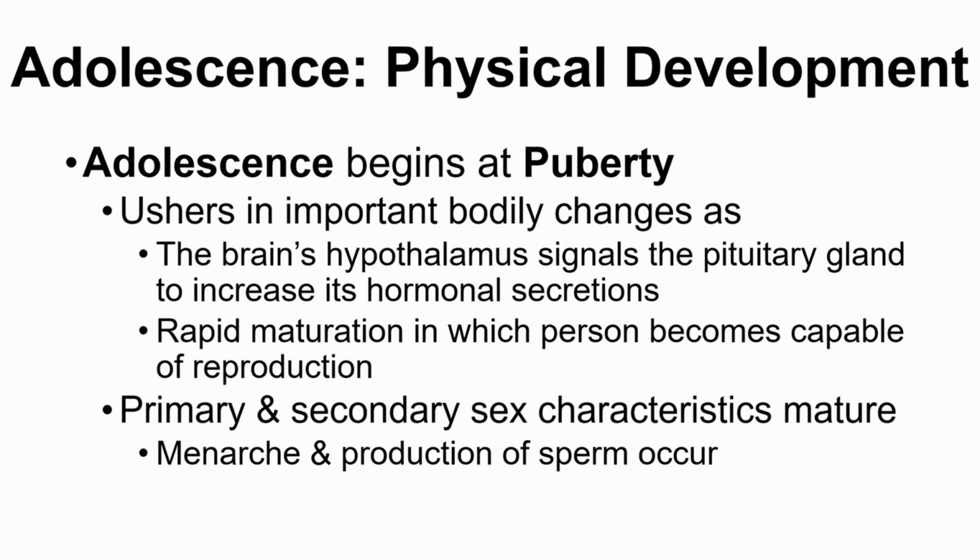As that process goes onward, we start seeing our secondary sex characteristics. So things like females developing breasts and starting to menstruate. For males, they're going to have changes in hair patterns of growth and muscles, and sperm production starts to occur. For this process, we're talking about puberty as this biological change, this biological process. We do make it clear that adolescence, though it starts at puberty, isn't just puberty. Adolescence is specifically this transition between childhood and adulthood.